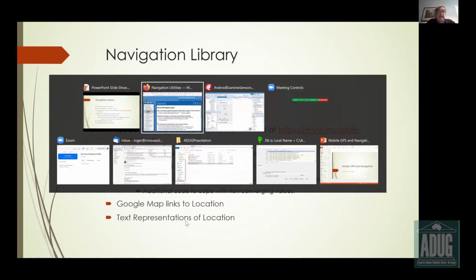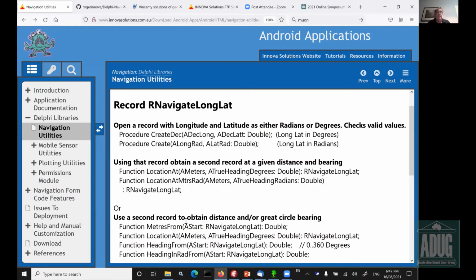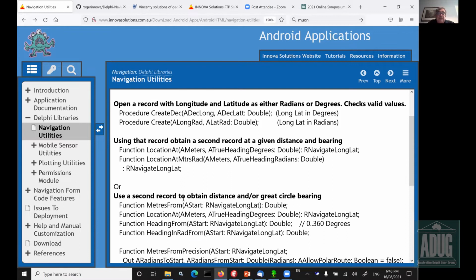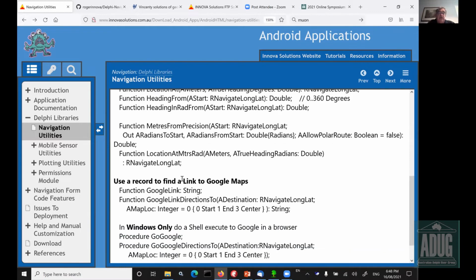That is, if you have a location and you want it to appear not as decimal degrees, but in degrees, minutes, seconds, and fractions of a second.